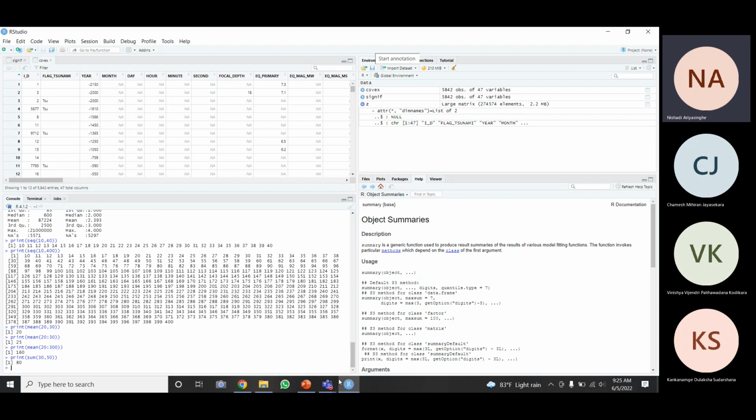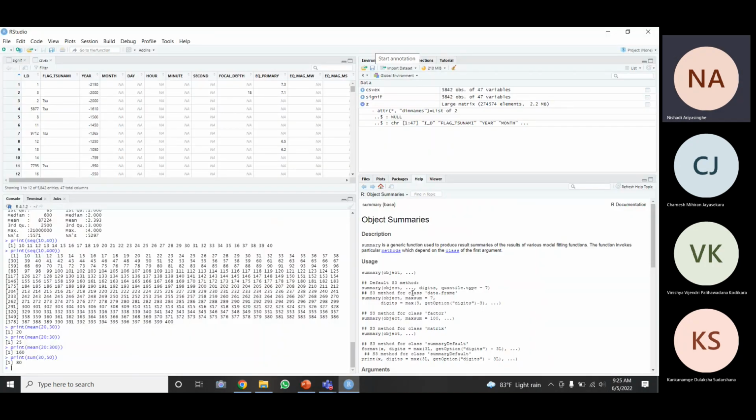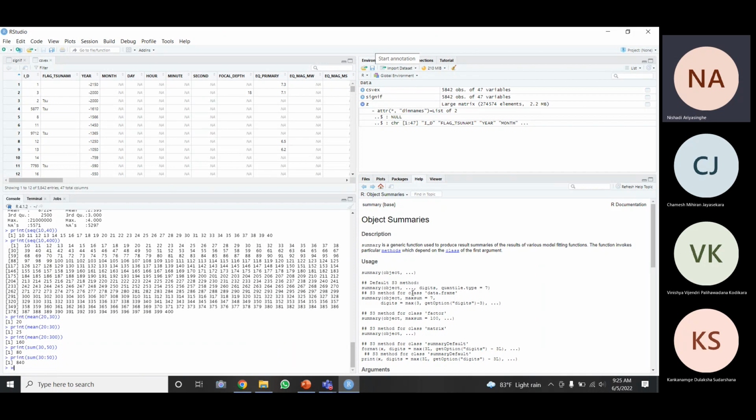So the summation will be, I'm sorry, yeah, here also it should be... so 840 will be the sum of values from 30 to 50. So you can check it out, right? So you can add 30 plus 31 plus 32 plus like that. You can add all the numbers and see whether you get this answer correct, right?